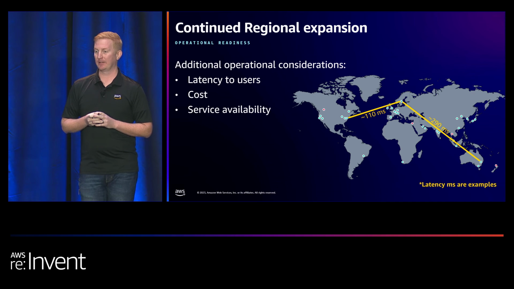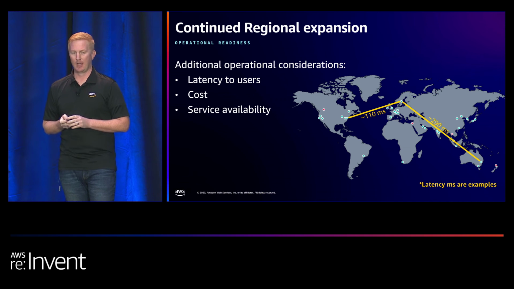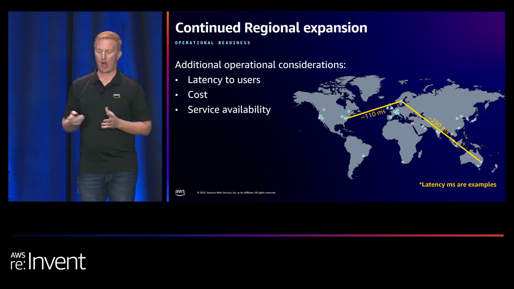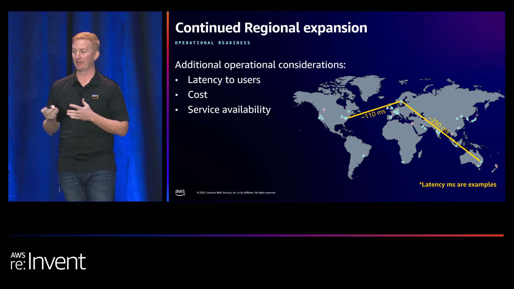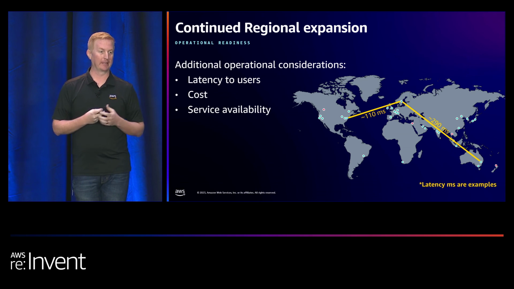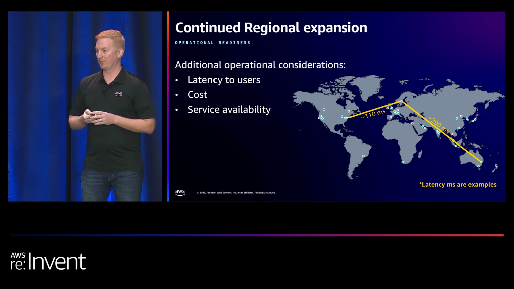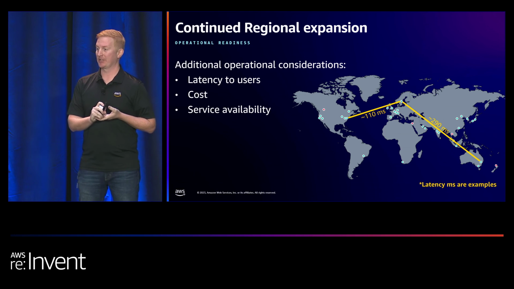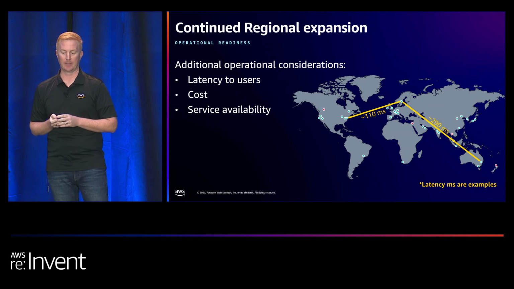The third one here was then the service availability. Not every AWS service is available in every AWS region. We do have initiatives to try to make sure that everything is available everywhere. However, we admittedly have a pretty long way to go there. So if a service is not available that you need in a region that you need for your workload, go ahead and let your AWS account team know. 90 to 95% of a roadmap is directly influenced by that feedback from you. So what this customer did was they did a full inventory list of their workload for all of the AWS services and features that were being used, and then matched that against the AWS public pages for the regional availability of each service.